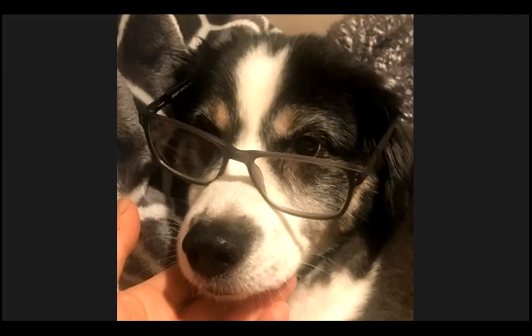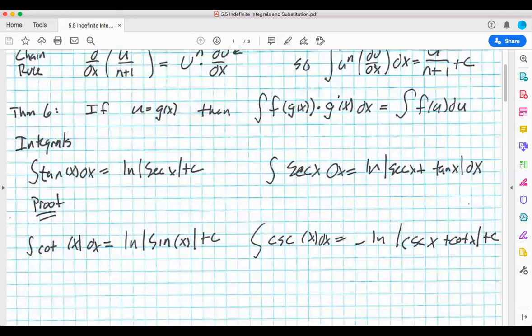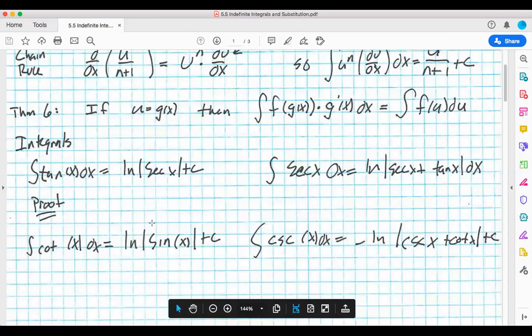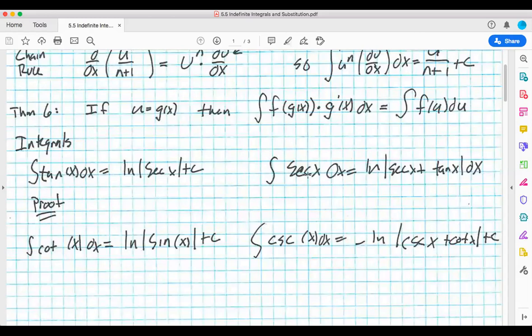So let me get back to the notes really quickly. So when we come over here, you see that's what that proof is. Now, you can take my word that the antiderivative of secant of x dx is the natural log of the absolute value of secant of x plus tangent of x. And I'll do that. Basically, I'm going to work through that problem, doing a little u substitution. It's pretty tricky. We're going to do some easier ones here in a minute.